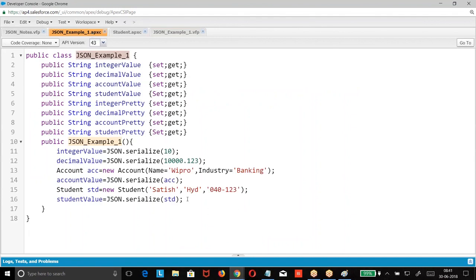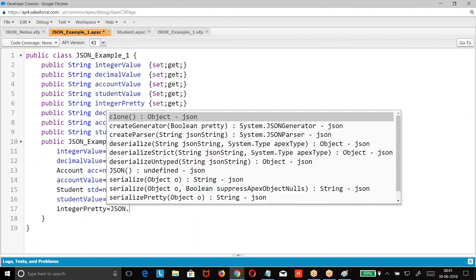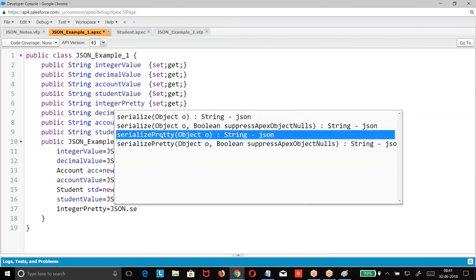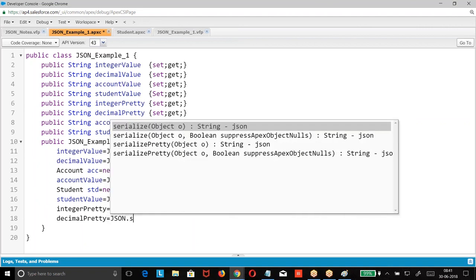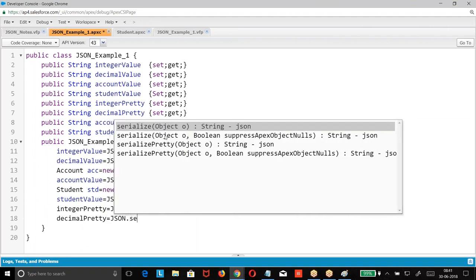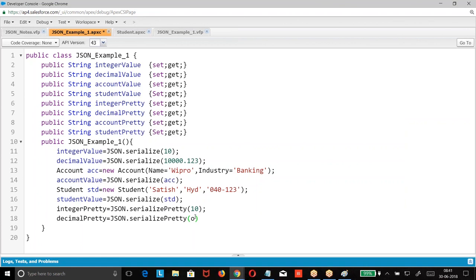Now same story I am repeating again. Integer pretty. You will not find any difference in the integer pretty because it is a single value. Serialize. Satish, here account is the S object, right? Exactly, we are creating an object for S object.